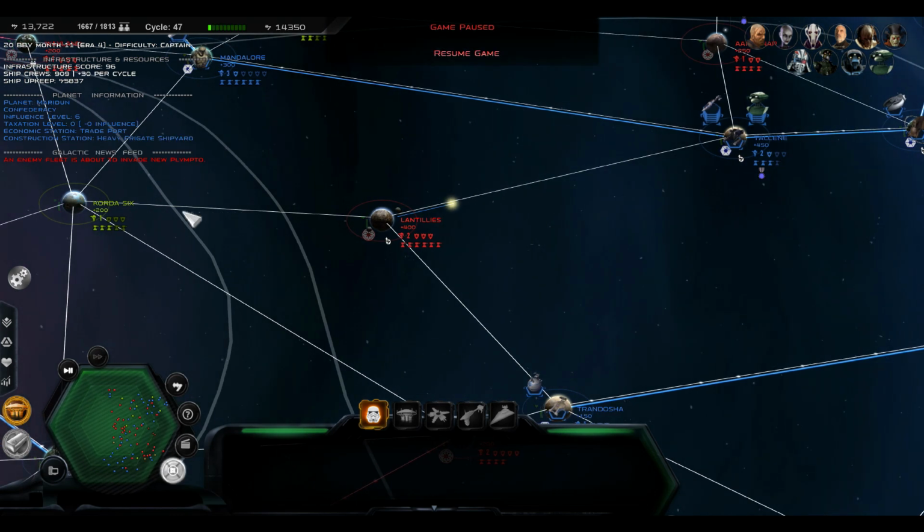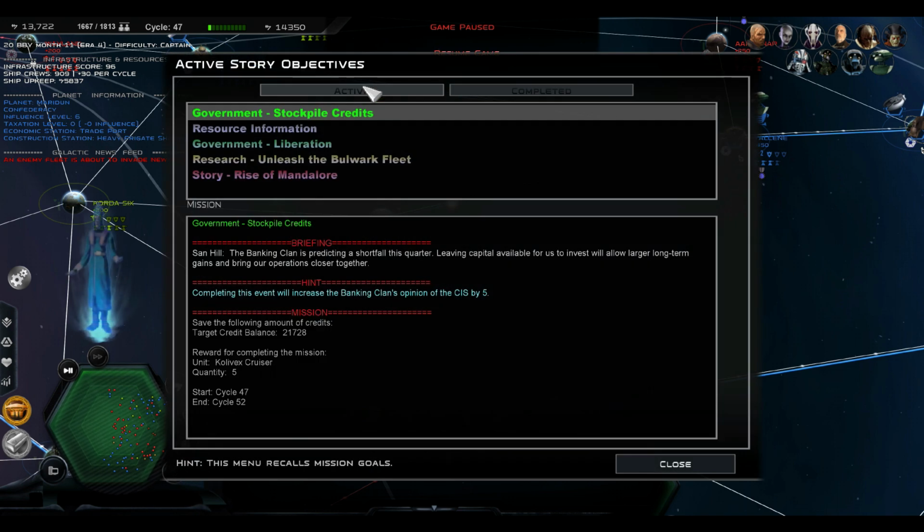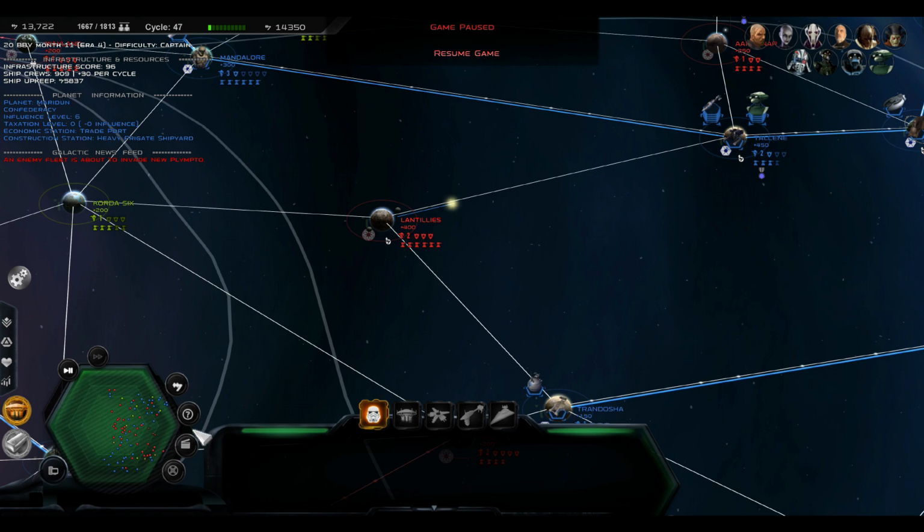Enemy fleet approaching. New Plimto. Interesting there. What's this going here? Stockpile credits as well. We need 21,000 by cycle 52. That should be fine over the next week or so. Week or two. We get a Colovex cruiser. 5 of them, in fact, which is very nice indeed. Anyway, new Plimto. Let's find that.